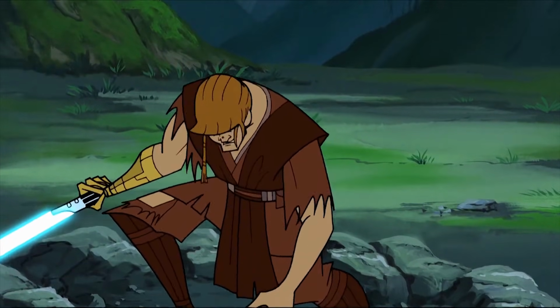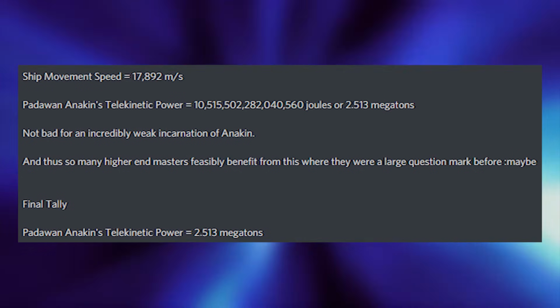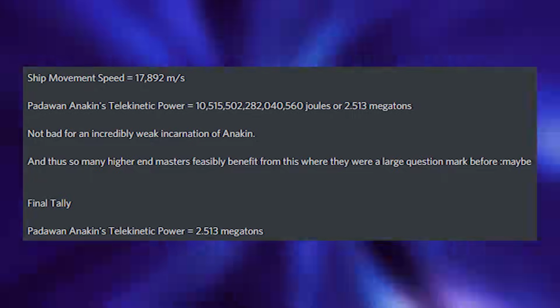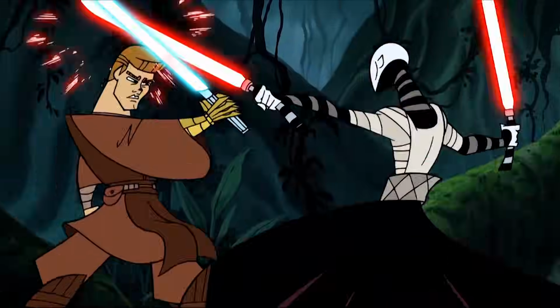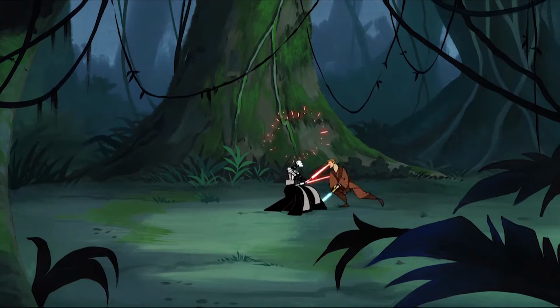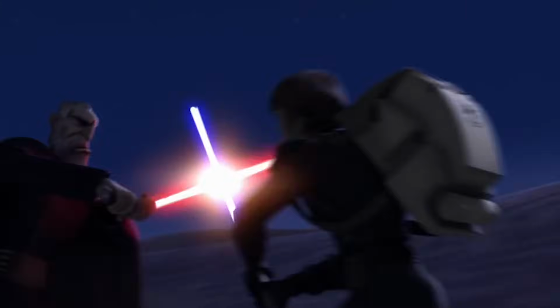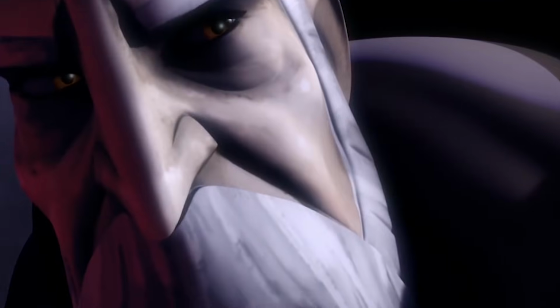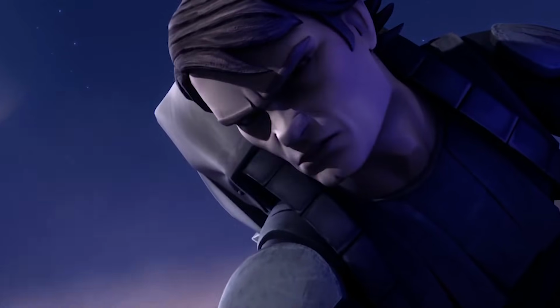To provide a fairly digestible example, Anakin telekinetically moves a separatist battleship with small city levels of kinetic energy. He then battles Count Dooku some months later, with the two of them trading blows, surely amped by the Force, meaning that Anakin packs at least 2.5 megatons of power behind his saber swings, and Dooku is able to block and parry these strikes, meaning he can output and withstand at least relative amounts of kinetic energy. So essentially, Force users should be as physically strong and durable as the feats they perform with the Force.